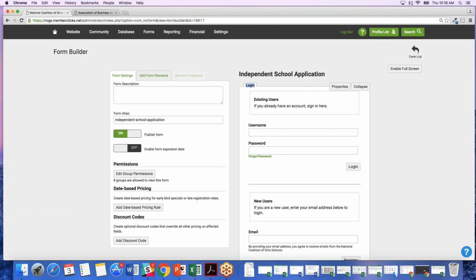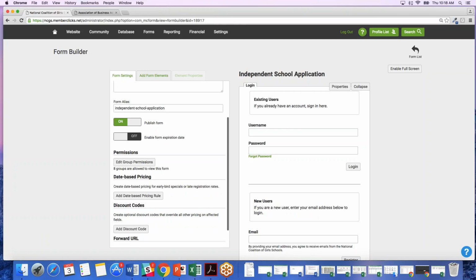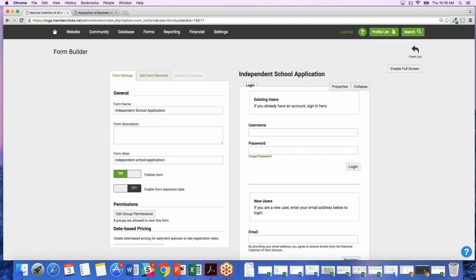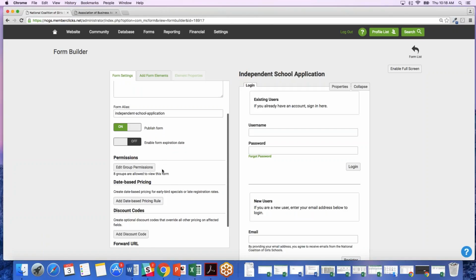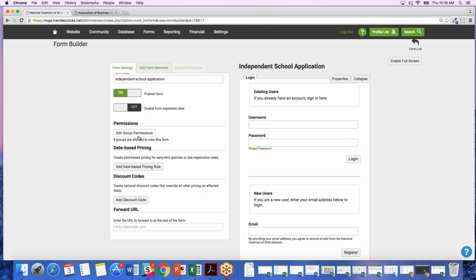Okay, okay. We have our form alias. So that's the same thing as when we were looking at content. It's going to be that name that comes after the / to create our URL for us. Okay. We are allowed to publish this form. So this is automatically going to be toggled off. This is one thing you'll always want to do is come into your form settings immediately and toggle this publish form on. Okay. Otherwise, you're going to create a form and you're going to be like, why can't I see it? And I've done that so many times, and it's always because I forgot that step. If it's an event, then we can enable a form expiration date. We can set our group permissions.